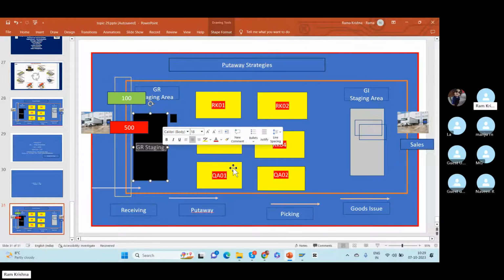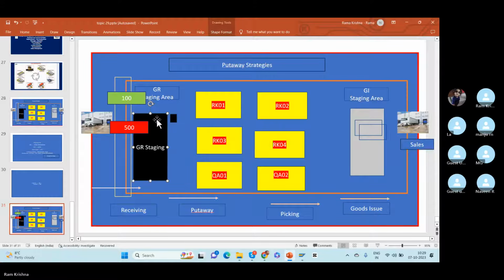Why do you have F1, F2 here? They are referring that it was received to the dock area, ROD means, and you are placing it in the respective destination called F2. Once it is F2, you are mentioning to the system that this is available for sale. Can I sell it in F1 stock only? No, I cannot sell in F1 stock. If I want to sell the stock, it should be in F2.